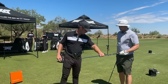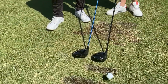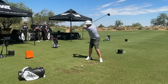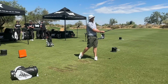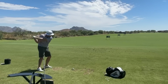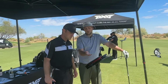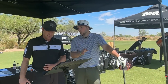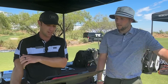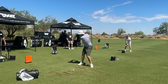Tour head. Okay. Different shape. You're going to get a little more traditional pear shape. Not as deep as the original Black Ops. So center of gravity really moves forward. Should lower the spin. The tour head is flatter by design, so it's anti-left. I'm happy with that. Because that's interesting. So a lot of people think you have to be down in the 2000s, but that's pretty much in range, isn't it? I'm not losing that much. I think there's a slight misconception in driver fitting, right? If your angle of attack is down, it's physically impossible for me to get you to 2200 spin.